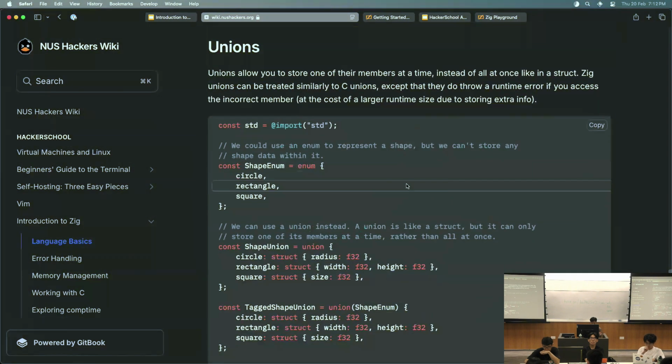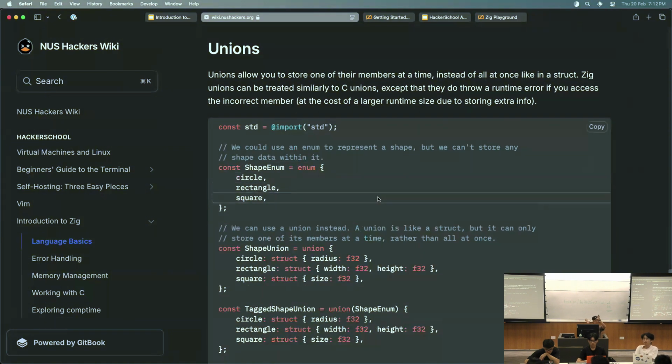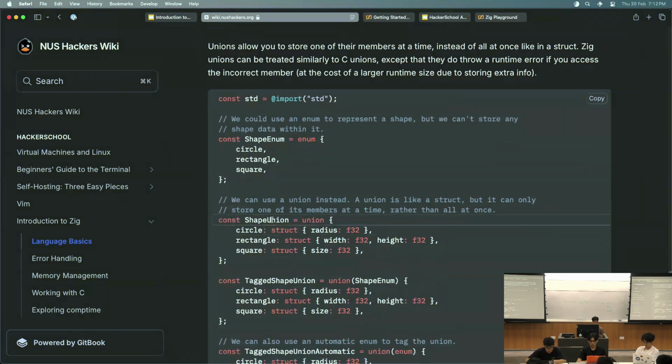And maybe the most complex one, I believe. The most complex kind of data type we can use is actually unions. You know how in structs, when you have two fields, you will have both fields in the struct. You have both x and y, for example. Well, in unions, you're saying that you want all your fields to occupy the same place in memory. So in this case, a shape union is only either a circle, a rectangle, or a square. It is not a circle and a rectangle and a square, unlike a struct. If I turn this into a struct, it'll be circle, rectangle, and square. But in a union, it's only either circle, rectangle, or square.